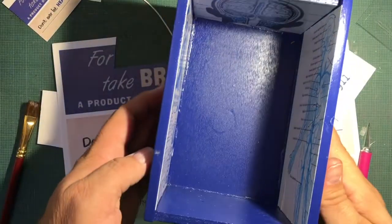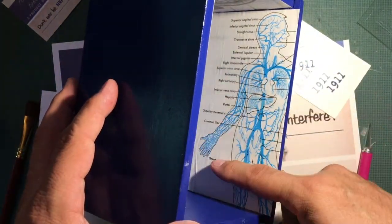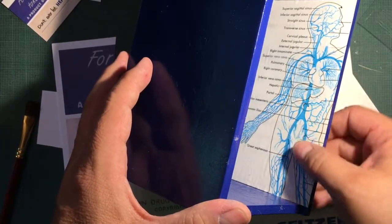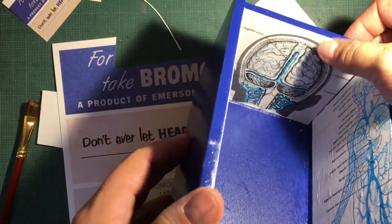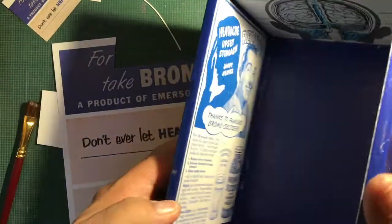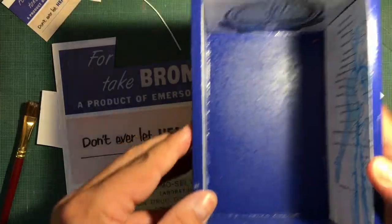Okay, we're back to the box here, and what I did is I put a second coat of Mod Podge over this. It definitely has a couple wrinkles because of how thin this textbook paper was. The top turned out okay. That was the one I did the second coat right away. Looking at the directions, it said let the first coat dry before you put it on. And this part where I had cardstock, that really stuck really well and didn't wrinkle at all.